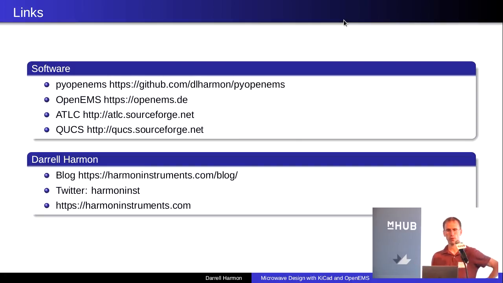I have some links at the end here for the software used. And this PyOpenEMS is the repository where you'll find these examples. That is the URL for the OpenEMS project, which is very good. Their documentation is on meshing and all of that is something you'll need to refer to if you choose to use it. ATLC I did not use in this, but it's a transmission line solver that is useful. And QUCS is the one I used to generate that lumped element filter, which was the prototype. And that's it. Thank you.